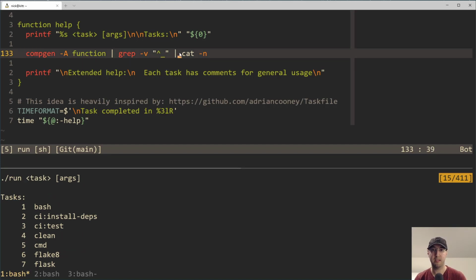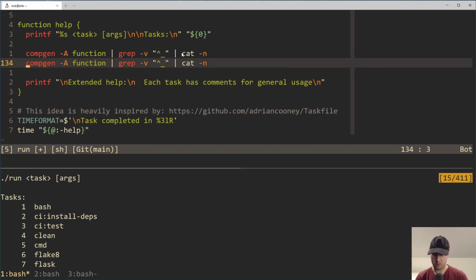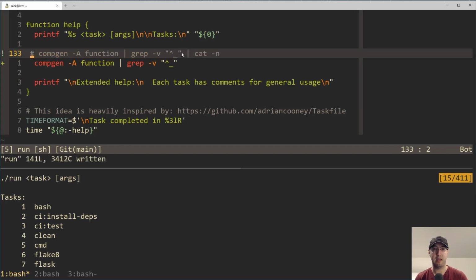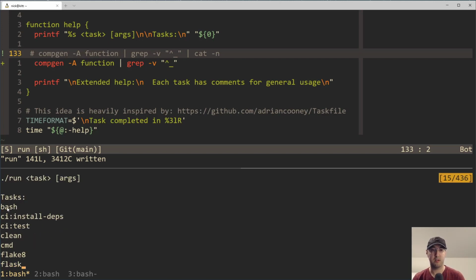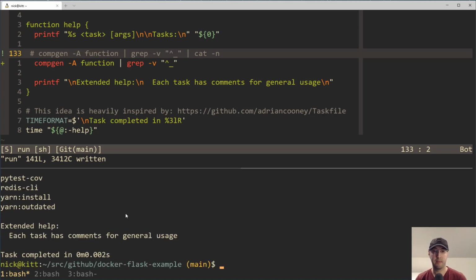It makes all the spacing and looks pretty nice. But let's say that you don't want the numbers, but you still want pretty good spacing. If I comment that out and rerun this, suddenly this looks a little bit ugly. We have tasks here and all the commands are sort of pushed to the left. I like the indentation a lot. I feel like it makes it way more readable. And also, by the way, we have the time on the bottom. We'll get to that in a second.